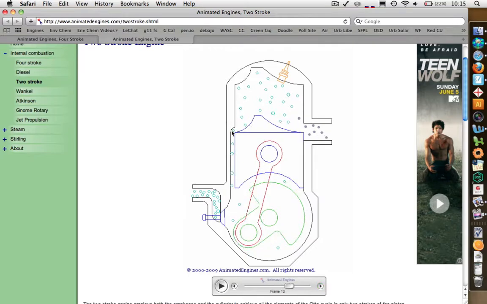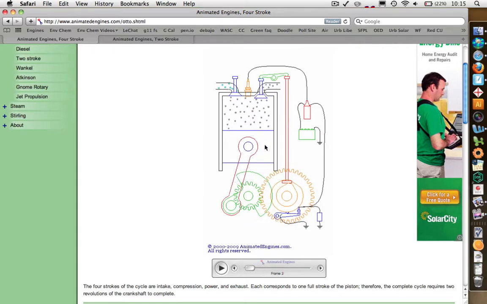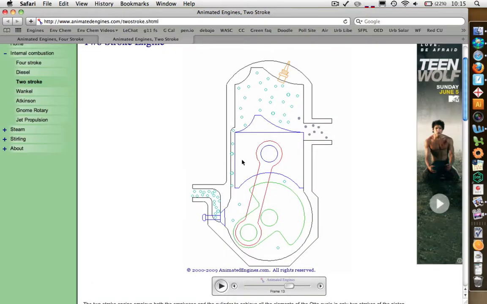So there's not a seal between the bottom and the top. In contrast, in our four-stroke motor, there's an actual seal, namely the sides of the cylinder, that never is breached. The side of the cylinder has something called rings on it, and those rings prevent the oil that's all down in the bottom of this thing from coming up into the top. There is no such seal in a two-stroke motor.